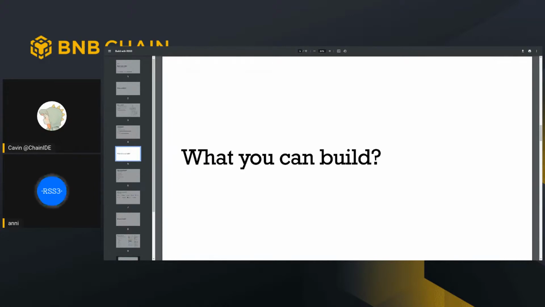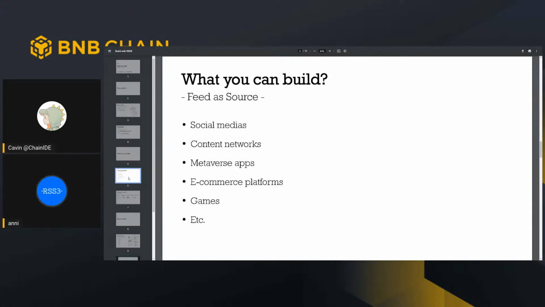And now let's take a look at what you can build with RS3. So, thinking about using feed as the resource, as the data source to build an application, I guess the easiest or the first application we may think of is social media, including user profile apps such as bios, but also content networks, since it's a feed, so maybe a feed reader or a feed aggregator.